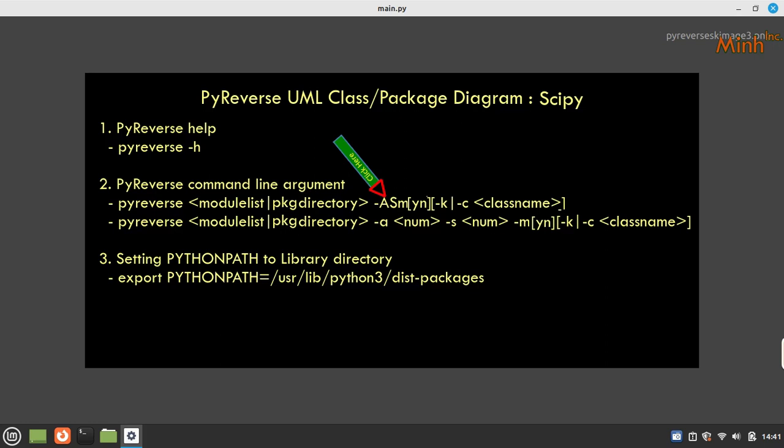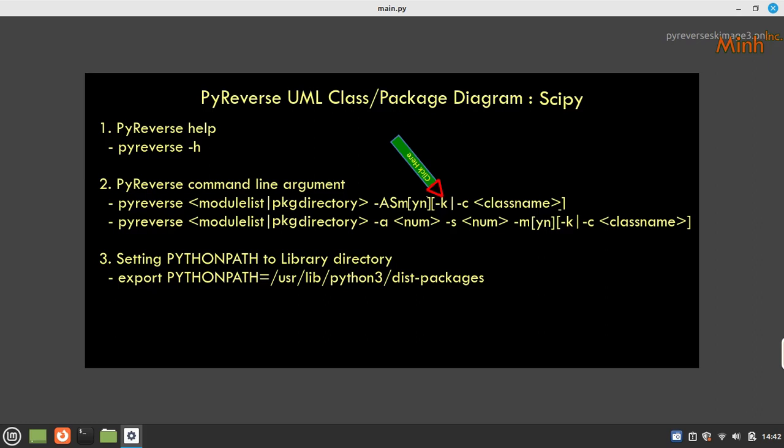Mainly in any class diagram, we see the level of inheritance, how many levels of inheritance we want, that is -a, -s for the level of association. If we want all inheritance, all associations, the module name, the full path of the module from the library, from the topmost directory to the module name, we say yes or no.